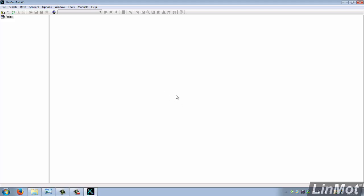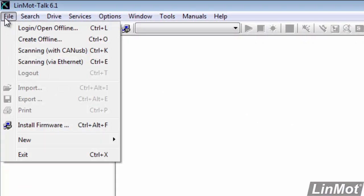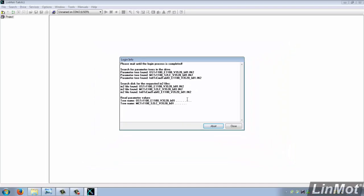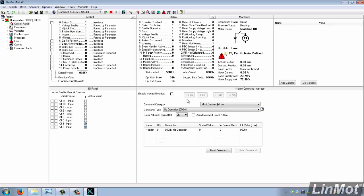Once again, to confirm, I usually log into the drive by clicking File and log in, picking my COM port. Once again, no password required, clicking on OK. You see that we're logging in. And once we get our control panel screen, we'll know that we're able to log into the drive and we can go on to the next step.